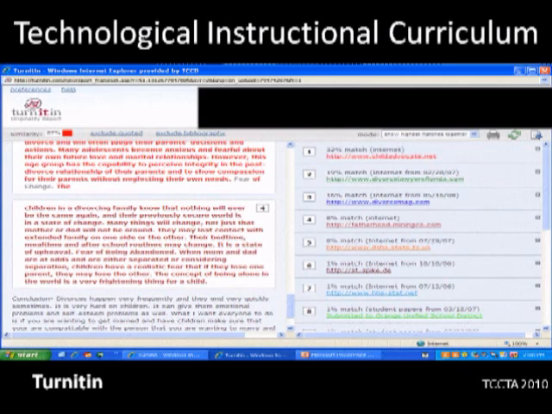I use this two different ways. I ask them to send me their papers and I upload them, or because with Tarrant County College, our students can get into Turnitin.com, I walk them through the process of creating a username and a password, and I tell them to upload it, run it through Turnitin.com themselves, and send me a report. So I need a first time run report. They can run it several times, and a second time run report. The second time run report, they have to have made changes.